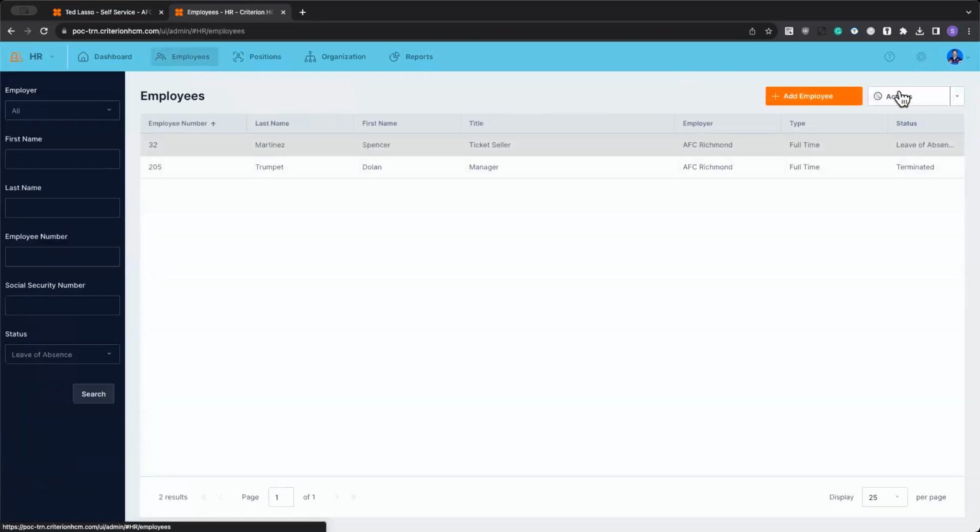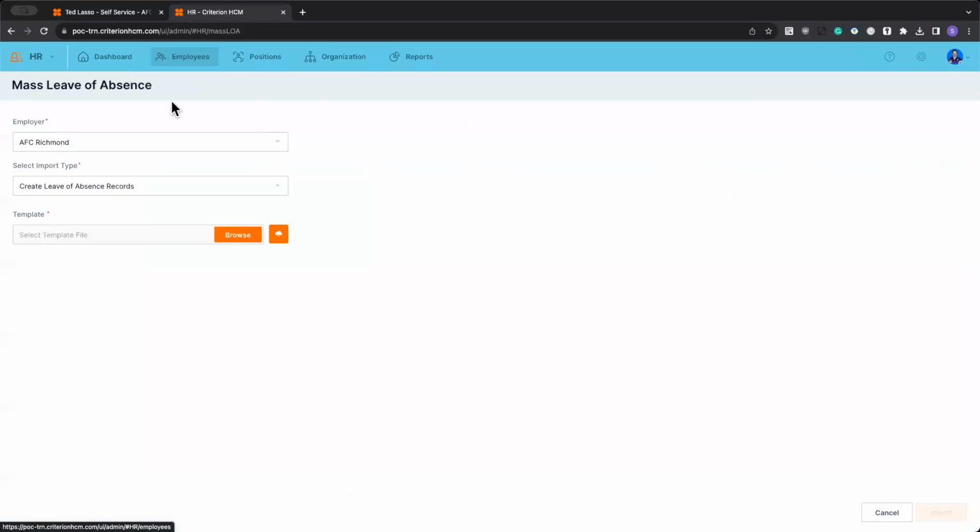Now, the other thing I wanted to show again is how I can do a mass leave of absence. So perhaps like that situation I mentioned earlier, you're going to be shutting down a facility for a few months because of whatever, it's winter and you don't need people there, or summer or something like that, whatever. So you're going to lay off a number of people and they're going to come back after the season is over or something like that. So you can do this mass leave of absence here.